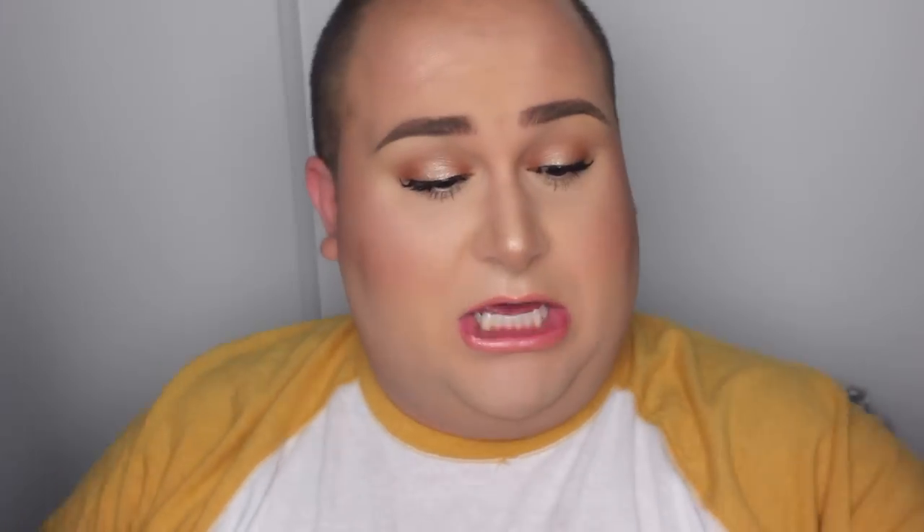I actually forgot something else I got at MAC. For my kit I'm pretty ghetto — I use random pouches, just black or gray ones. But I was at MAC and there was a set — I asked for the big one and she's like, 'Oh it comes in a set of three' with a medium and a tiny one. There's no way to get just one. She told me it was $50 for the set, and I am a pro artist so I have a discount — with my discount it was like $30 for the three pouches. I'm super excited about these.